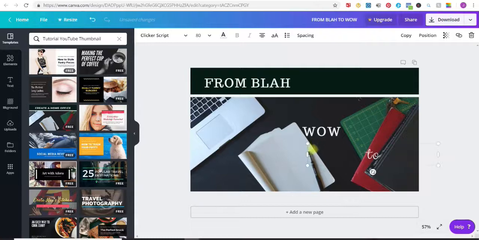All right, so what I'm doing now is working with the text box, and basically combining all of these, because they were all grouped. I had to ungroup them and then do them separately to get that clicker script font that I wanted. So now I'm lining everything back up.